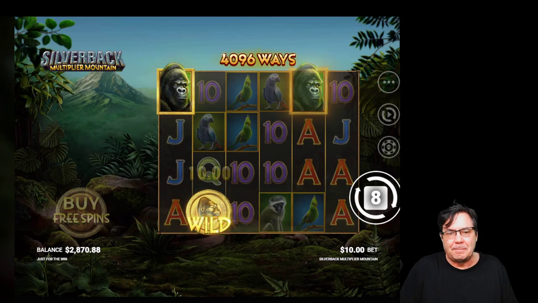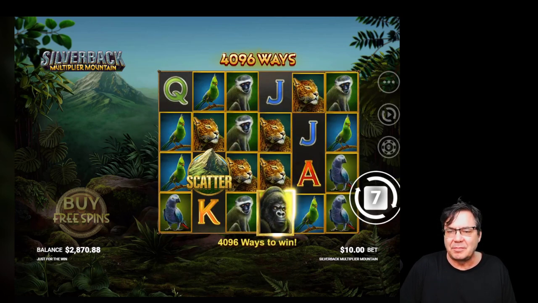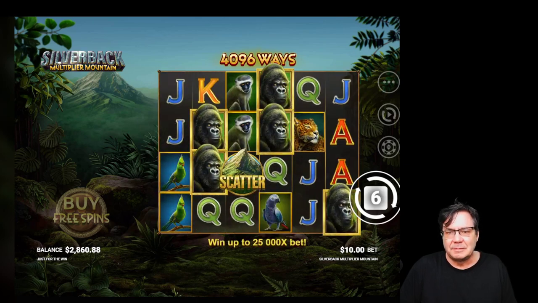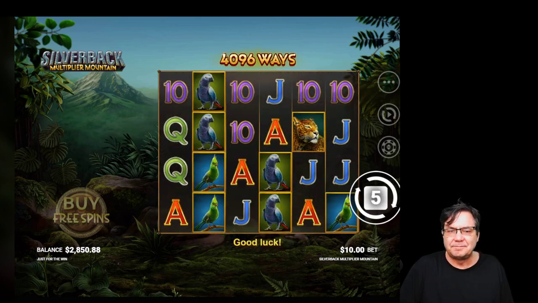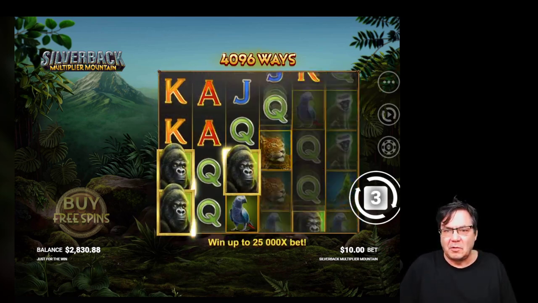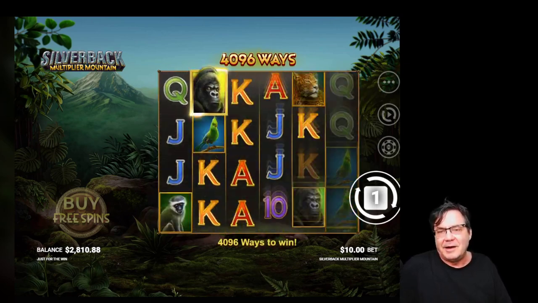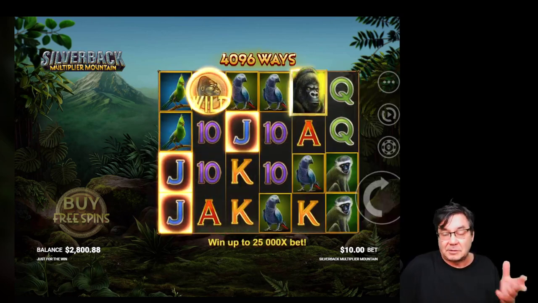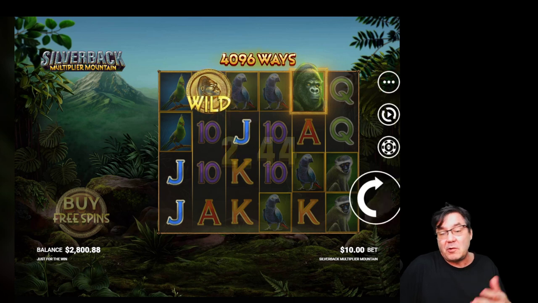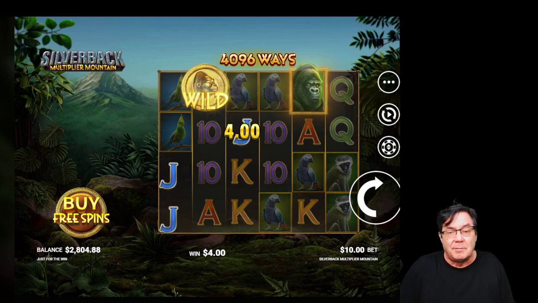So we're gonna roll this baby up. Come on. So yeah, we're looking for scatters. We're looking for more symbols. We're looking for wilds. These are the things that suddenly make your day. I mean, you can win on a line, $4, hooray. Like I said, this feels like a medium volatility game, but it is actually a high volatility game.